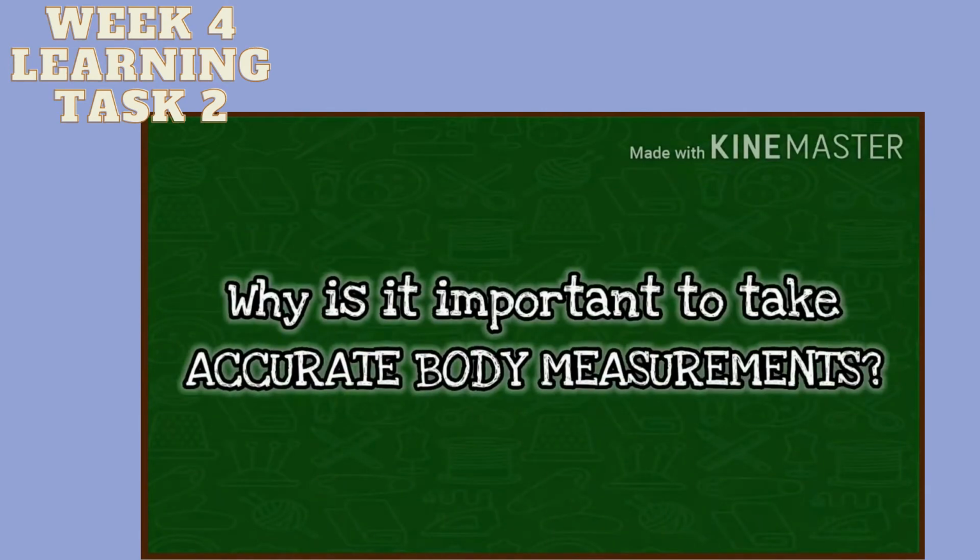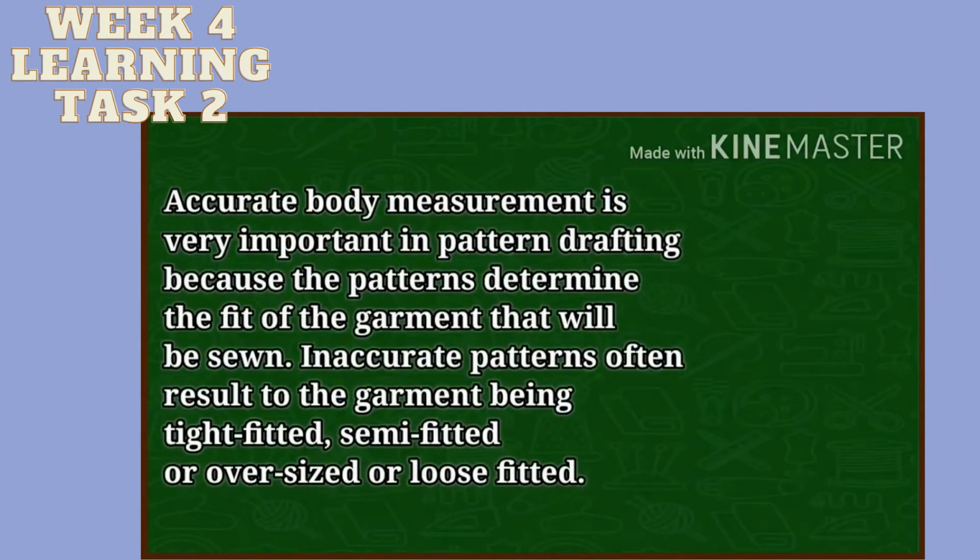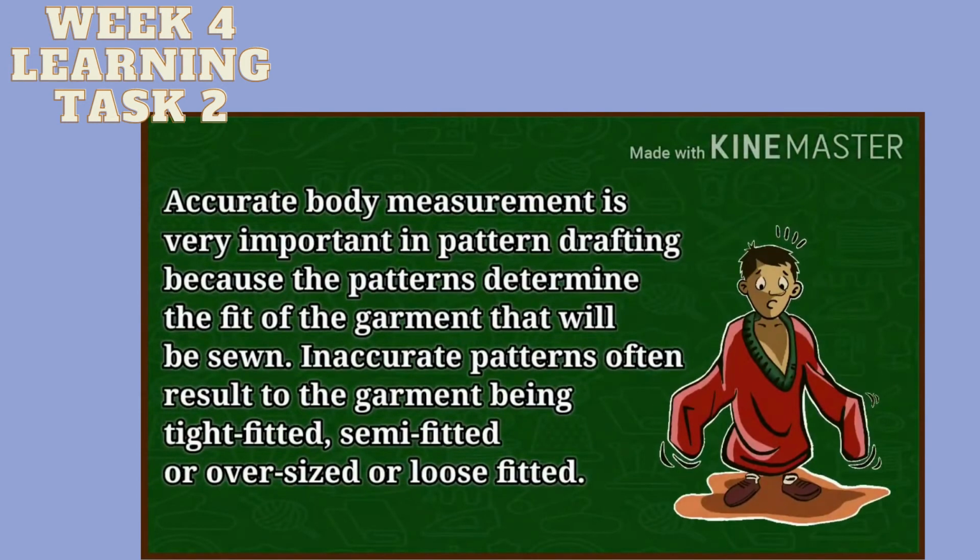Why is it important to take accurate body measurements? Accurate body measurement is very important in pattern drafting because the patterns determine the fit of the garment that will be sewn. Inaccurate patterns often result in the garment being tight-fitted, semi-fitted, or oversized or loose-fitted. Ill-fitting clothes do not look good on the person wearing them.